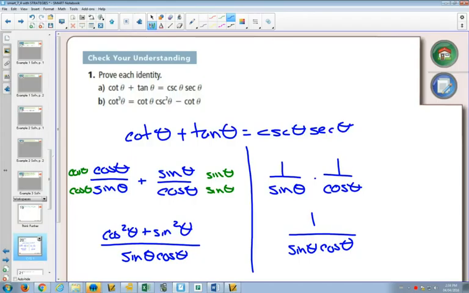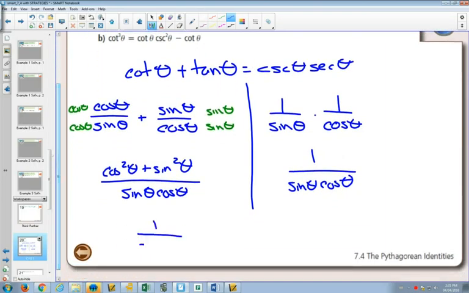I would now look and say, are they exactly the same? No, not quite. But being aware of the other side sometimes can tell you a hint of what you should probably change. Can you see that our denominators are the same? So we somehow need to figure out a way to change our numerators. Is there a way I can change cos squared plus sine squared? Yes, because it's equal to 1. And then we're done. So again, the strategy of changing to sine and cos and getting a single fraction gets us there. And seeing the sine squared plus cos squared equals 1 is really easy to see in this case.